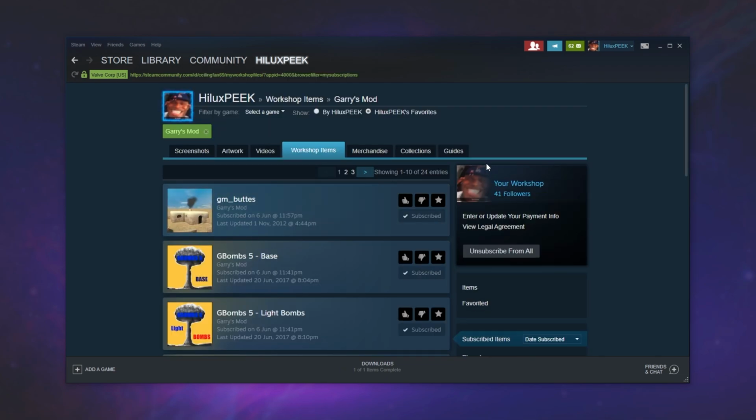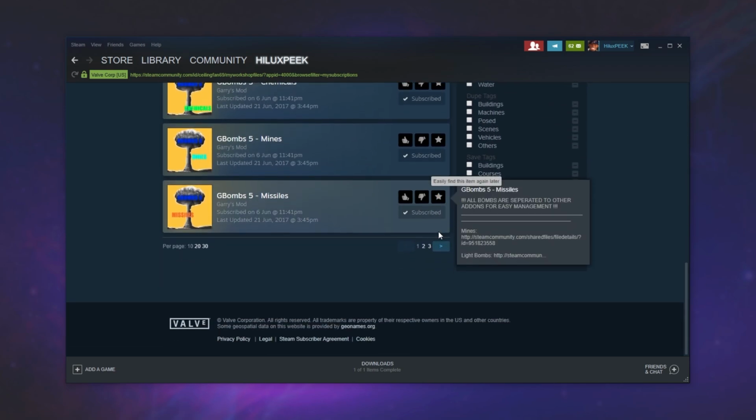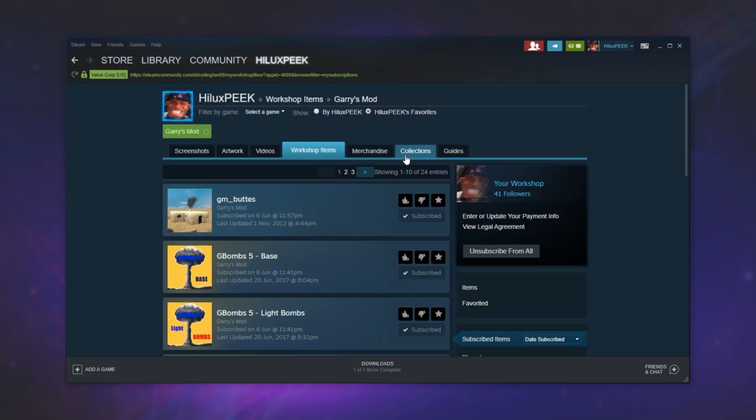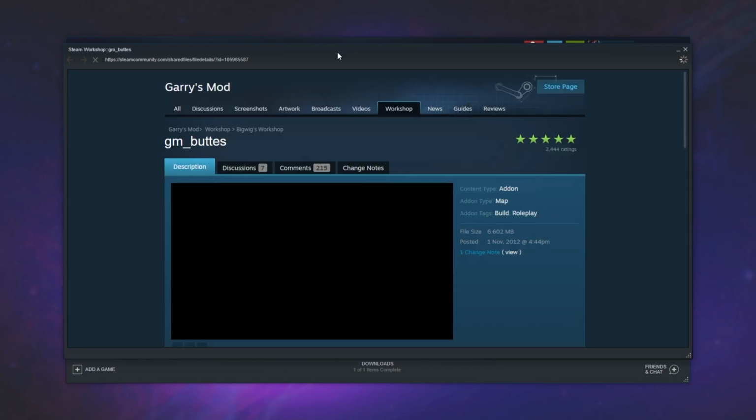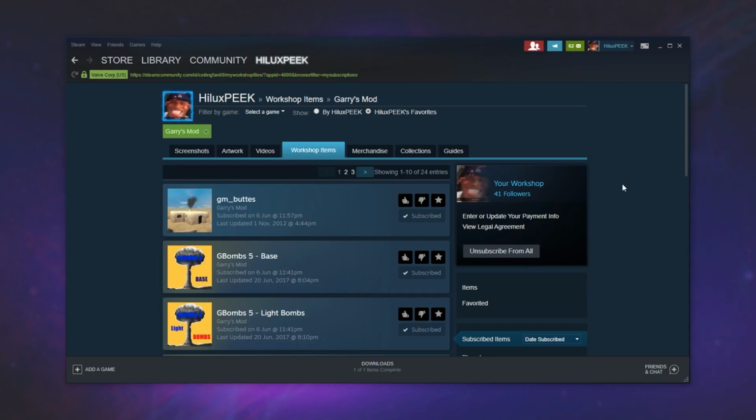When you get to this page over here, you'll see everything that you're subscribed to and all of the pages. Now is a good time to go through them and check to see if you'd like to stay with anything. Keep it open in a new tab by control clicking on any of the items here to open it up in a new separate window.